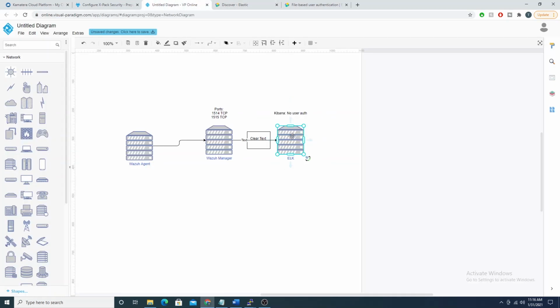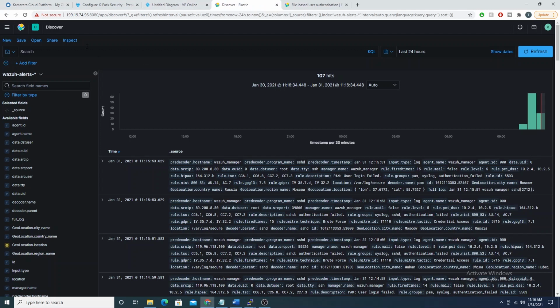And then we also gave our Kibana instance, Elasticsearch and Filebeat user authentication as well. So now I can control what users I give access to Kibana. And now, instead of traversing the internet in clear text using HTTP, we're now connecting via HTTPS, right?